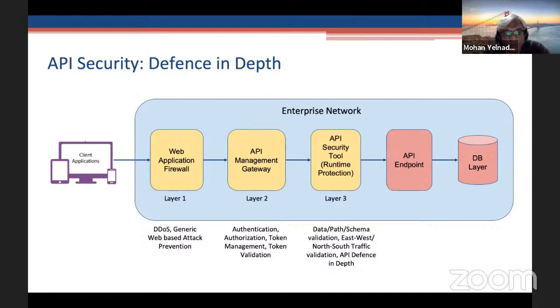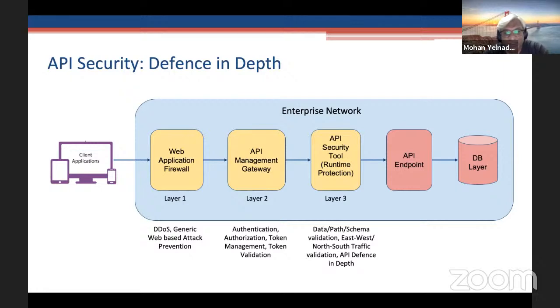And this is the most sophisticated API security layer, I would say, because here it has full knowledge about the data that is coming in through requests. It has full knowledge about the path at which it is trying to hit, as well as the JSON schema, as well as the OpenAPI specification schema, basically, right, or the contract rather. So sitting at this layer, the API security tool can validate very in depth, right? Apart from this validation, it can help analyze, from the security side, internal traffic and external traffic.